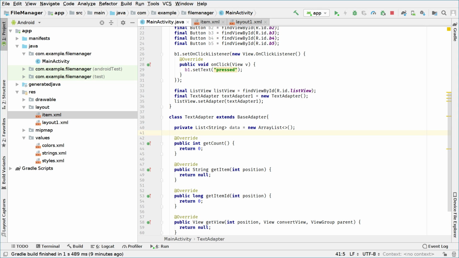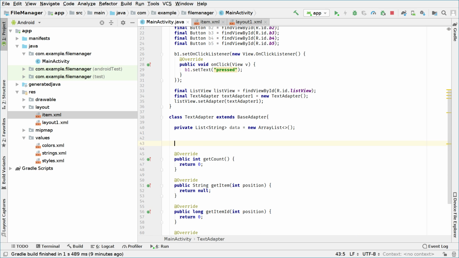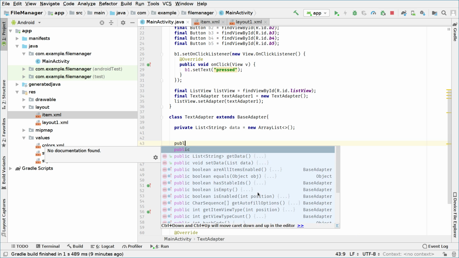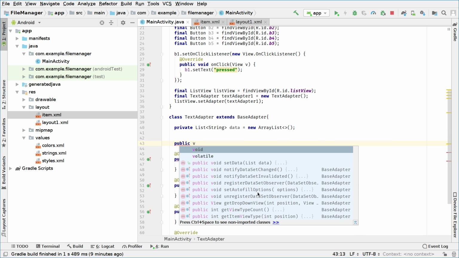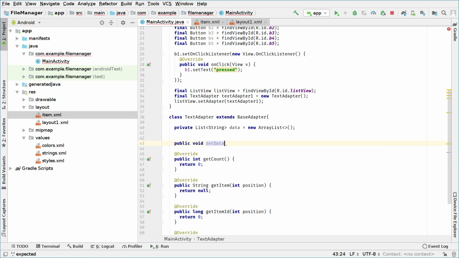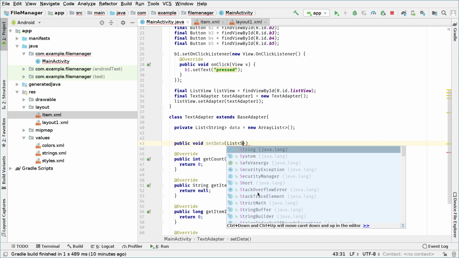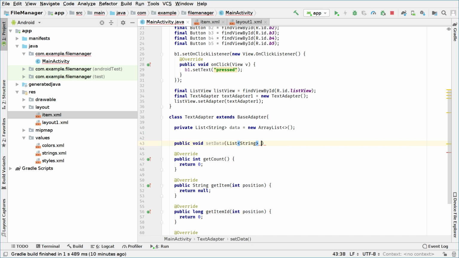And now we will create a new method that will be useful for us because we will have to set data. So we'll create a method public void setData, with a List, capital L, of String, so it's a list of strings, and data.